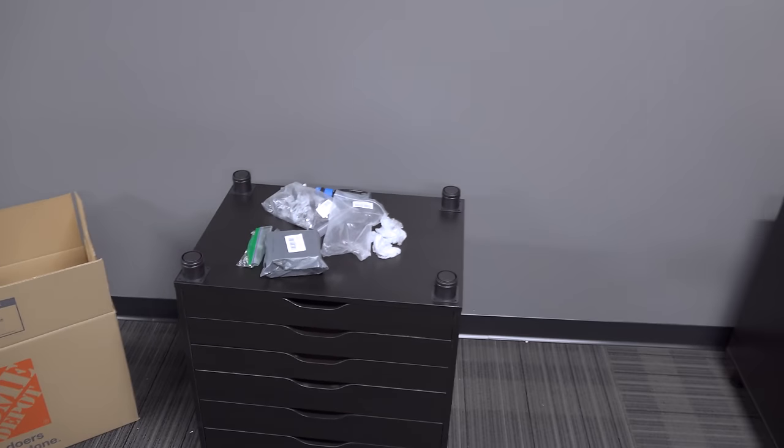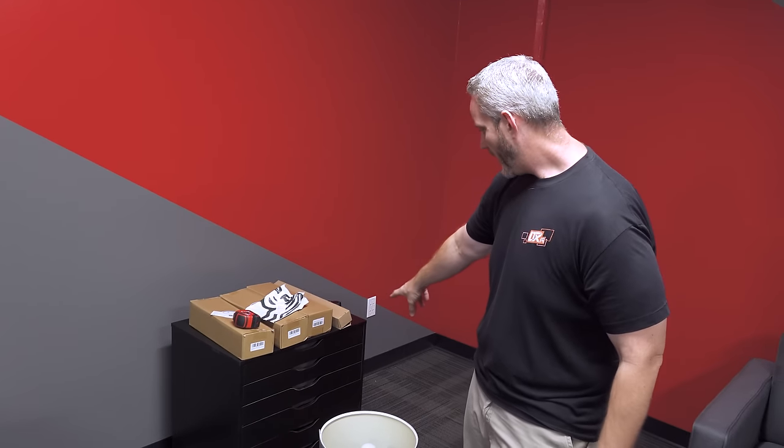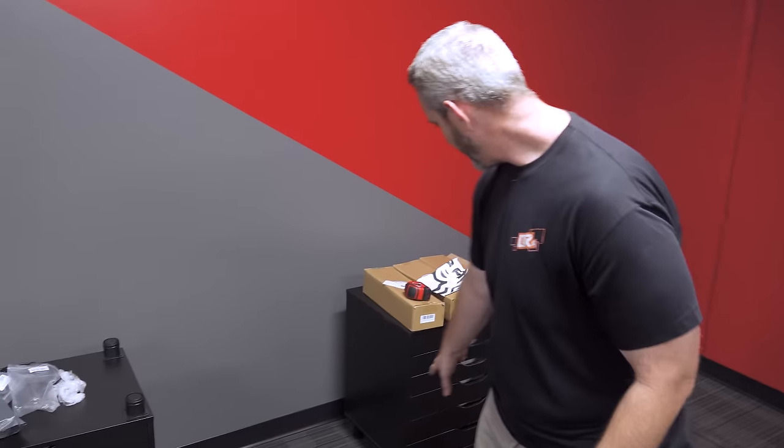So that's how my drawers will look. Not my underwear, the drawers. And you can see I still have to do that one there and mount these down. But I already put the feet on there, as you can see.